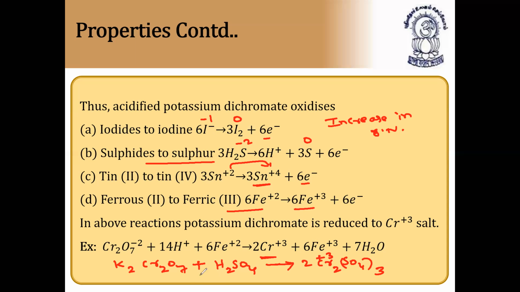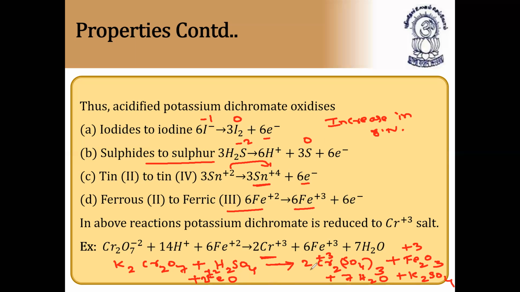So here you have missed out Fe plus 2. If you take FeO, then it changes to Fe2O3. That is iron in plus 2 state going to plus 3 state. So this is Fe2O3, so 2 FeO, right? Then you can balance, plus 7H2O. The remaining you can balance. This is the complete equation. Potassium dichromate on reaction with sulfuric acid along with FeO forms chromium sulfate plus ferric oxide plus H2O along with potassium sulfate also.